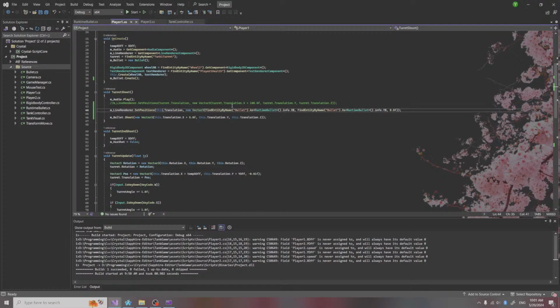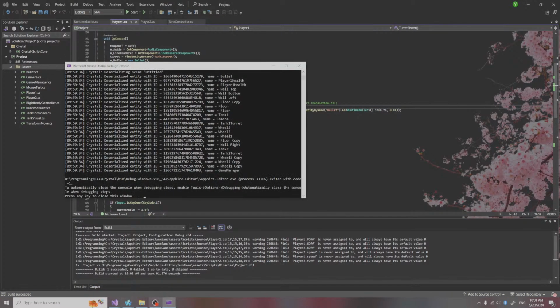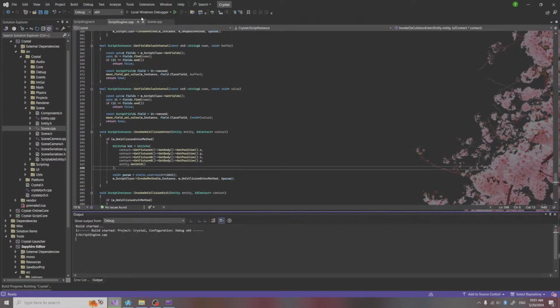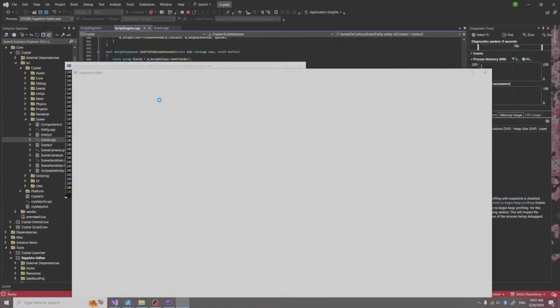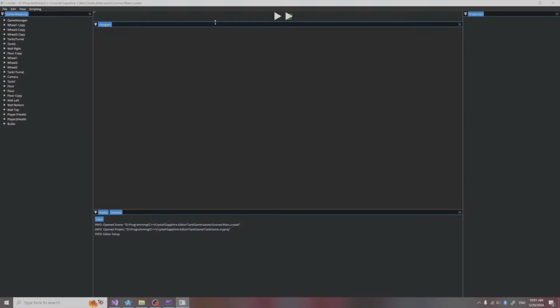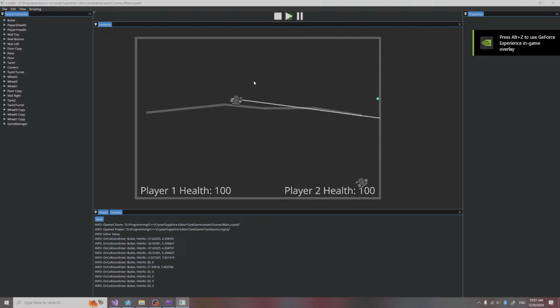Try this without this line of code here. I mean, it's still very wrong. At least it doesn't crash though. That's not even close to where it hit it at all.